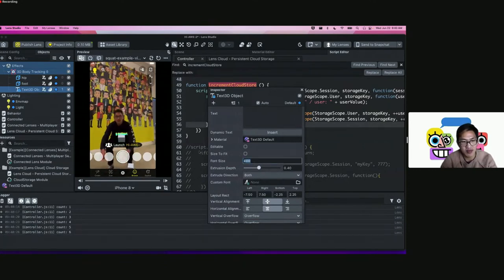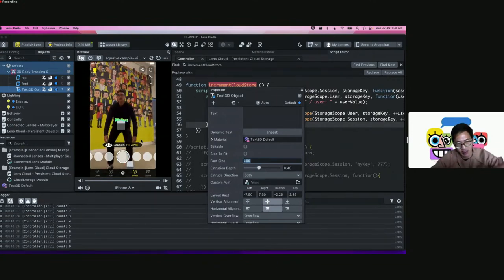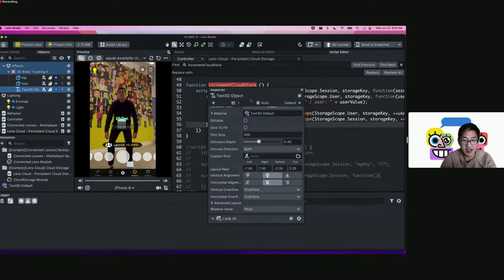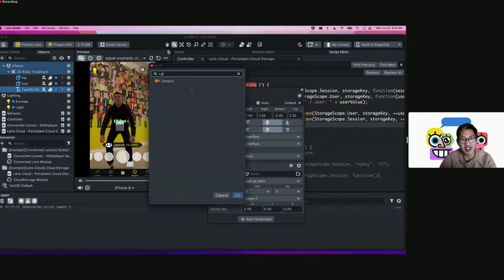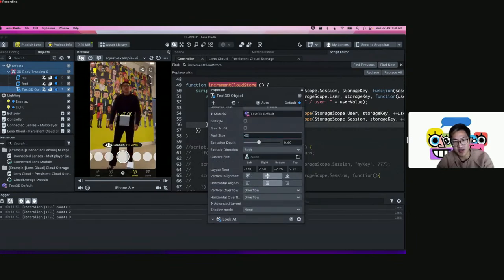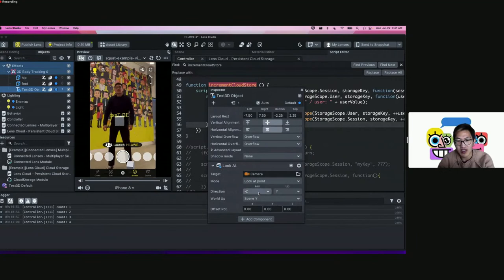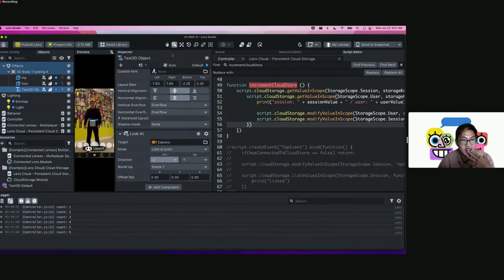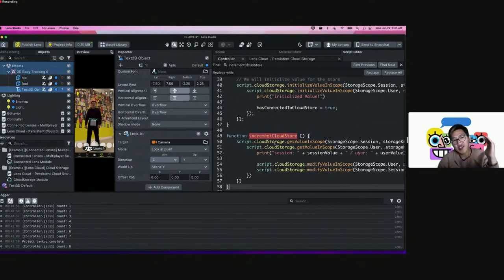Okay, looks pretty good. You can see that there's some 3D when I squat down, but it's important to think about what the user wants to do. It's a bit hard to read when the text is bending down, right? And so again, Lens Studio has a lot of nice rendering capabilities. In this case, I can tell it to always look at the camera. So as I squat down, I'm still facing the camera. Let's make it bigger so we can see a bit easier here. But it's facing backward. So I'm going to point it towards the Z direction. So now you can see the 3D text is going down. Now we just need to put our value there.